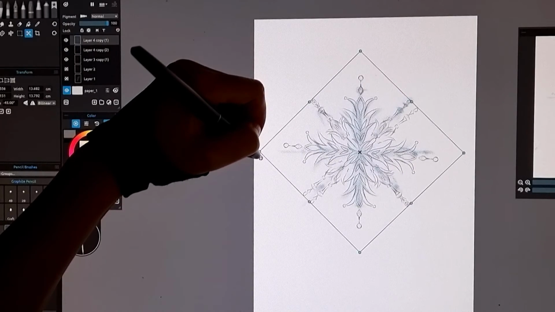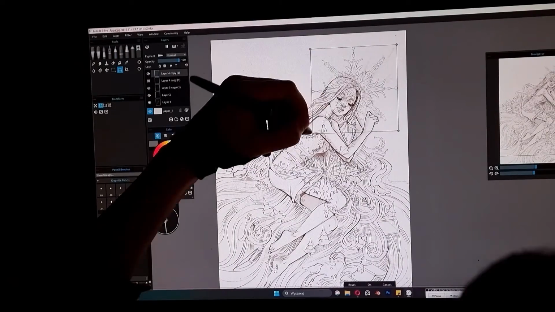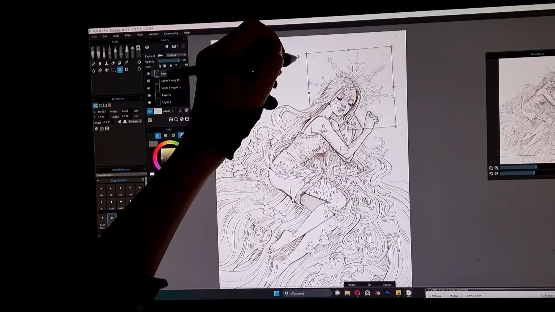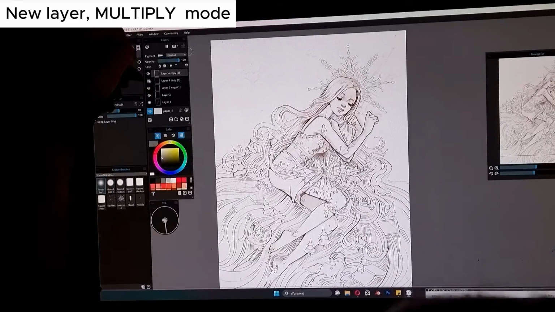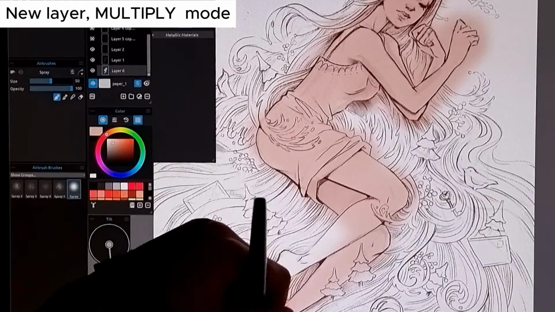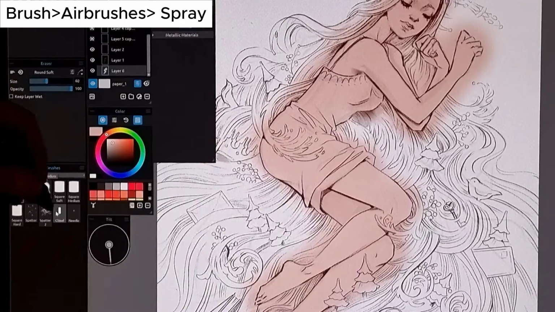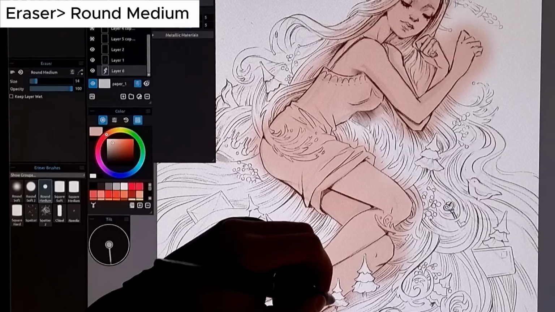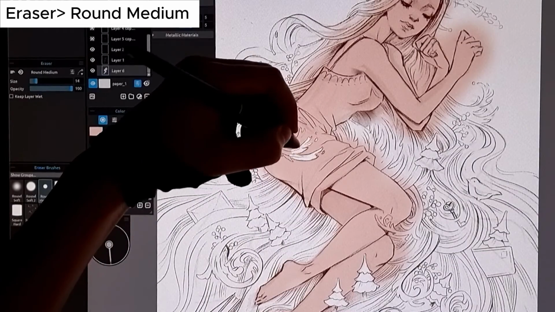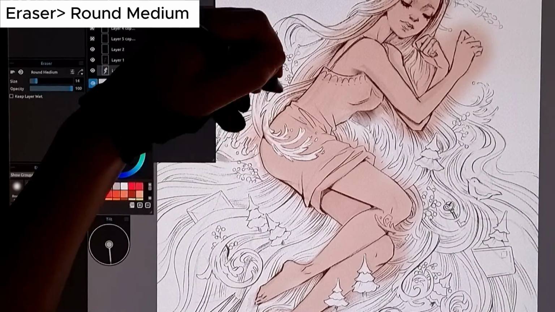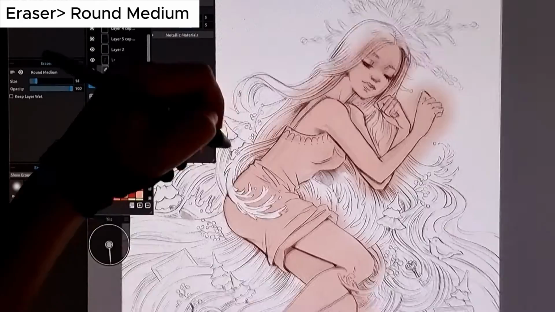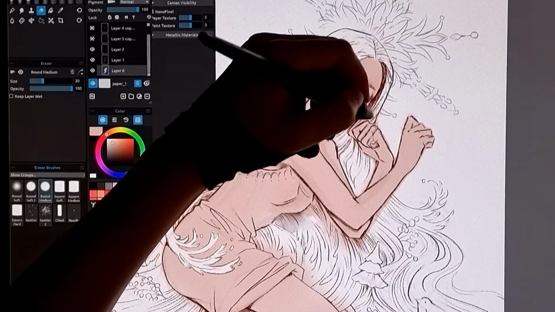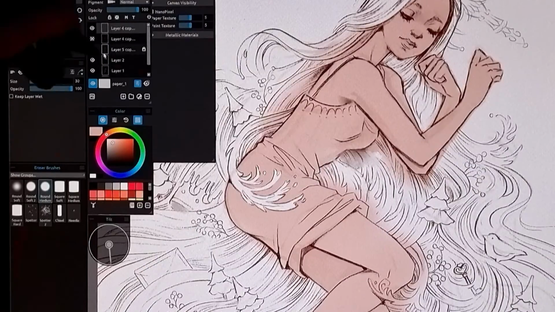I'm placing the snowflake behind the head as a kind of winter crown, and I'm adjusting it to the perspective using the transformation tool. On the next layer, I mark the character area, and for this I use an airbrush with undefined edges and a soft tip. Then I erase the elements that overlap this figure, and I also do not keep all contours very sharp. I'm keeping the soft contour in some places. I want the paint applied to the figure and the background underneath to slightly overlap each other.